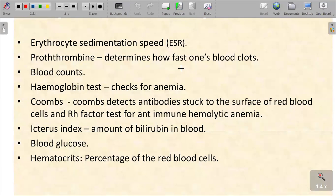And then it also shows the erythrocyte sedimentation speed. It also identifies the prothrombin, which determines how fast one's blood clots. And then we also have the blood counts, which can also be seen through tests. The hemoglobin test checks for anemia. It also checks for anemia there.